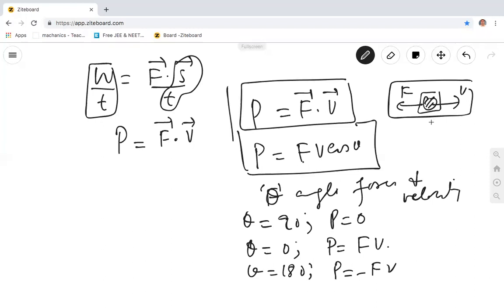But that power is not delivered to the object. Instead, the object loses power. The object delivers power to something else. Because when the object delivers power to something else, it's the object which loses energy. And that something else gains energy per second, right? Of course, the energy it loses per second will be the energy the other object gains per second.